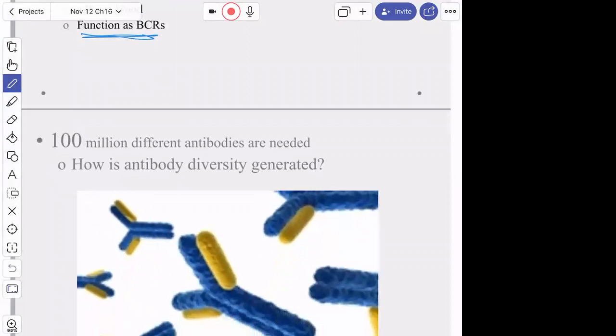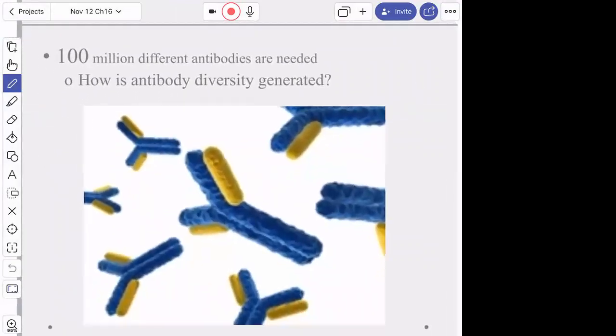Okay, so as we move forward, one problem that stumped researchers for a long time was trying to understand how we get such a huge repertoire of B cell receptors, and of course the antibodies that the B cells make match the B cell receptors. So we talked about how we have B cell receptors that would match up with almost anything that we would ever come in contact with. So stingray venom, for example, you probably have B cell receptors that match stingray venom. Probably only a couple of cells, but then they can be called into action if they're needed and proliferate and make many more of them.